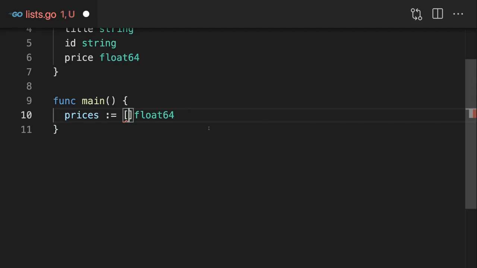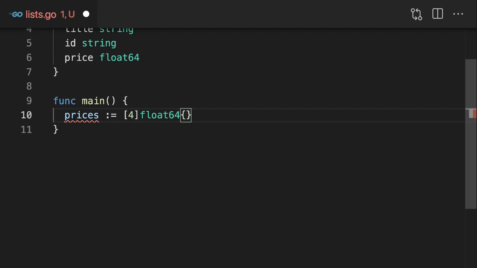Now between those square brackets, we then have to tell Go how many values we want to store, and let's say that's 4. So we want to store 4 floating point values in a list of floating point values inside of prices. Now it's still not all. When using this syntax here and immediately assigning a concrete value to prices, which is what we do with this operator, we also have to let Go know which values should be stored in this array. And for that we add opening and closing curly braces here.